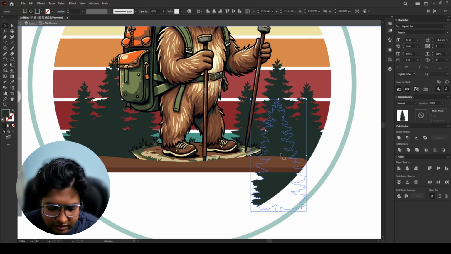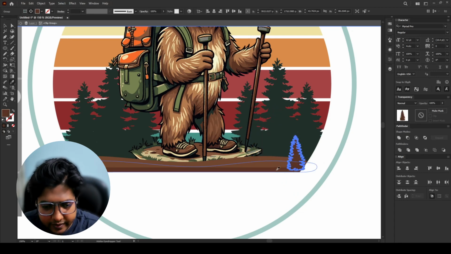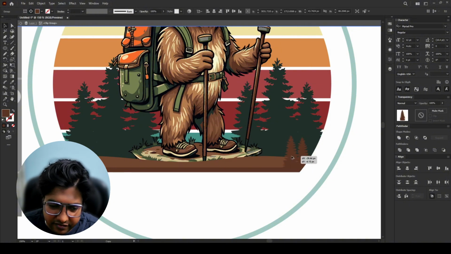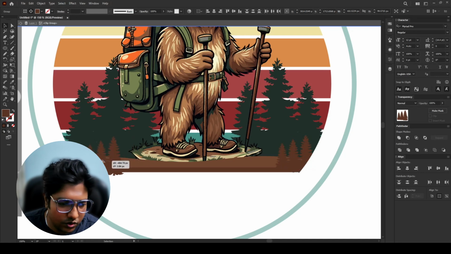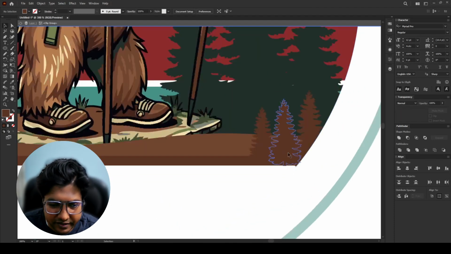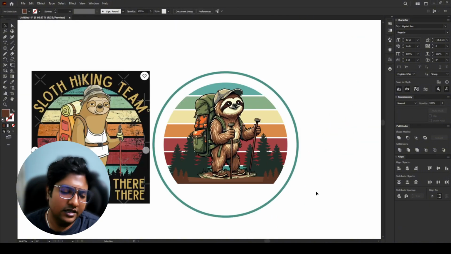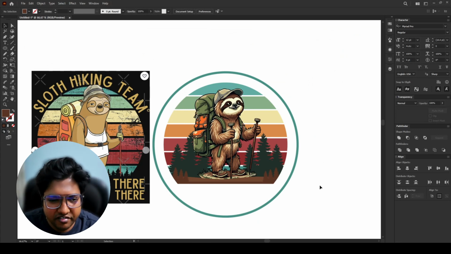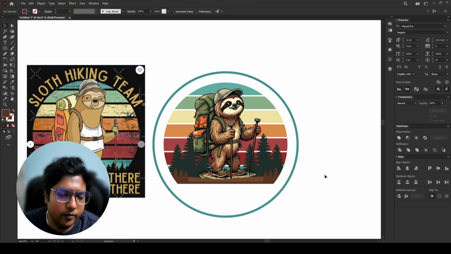So maybe I can just cut it, Ctrl F. I can just place some smaller trees in this area. Maybe I will make it this color just to give it a variation, something like this. As we are using AI images, also we are copying some ideas, so we can just give it a little bit of effort to make it look something original. So that is good. Okay guys, so this is my graphic right now. This is how it is looking, and it is completely fine, and I think this is better than the example here. Anyway, so I need to now make some text.